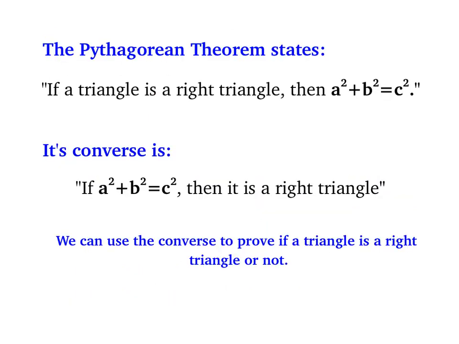Looking at the Pythagorean theorem, we know it's only true for right triangles. So an if-then statement for the Pythagorean theorem would be, if a triangle is a right triangle, then we know a squared plus b squared equals c squared. The converse of that would be, if a squared plus b squared equals c squared, we know it's a right triangle. In class, we did a gizmo on this to test it out, and we found that that converse is true. It's only going to be a squared plus b squared equals c squared if you have a right triangle.